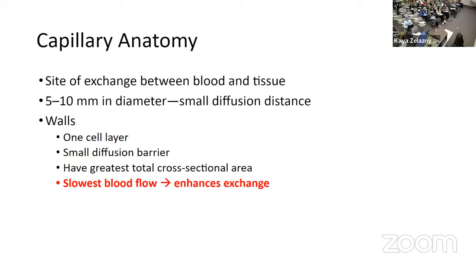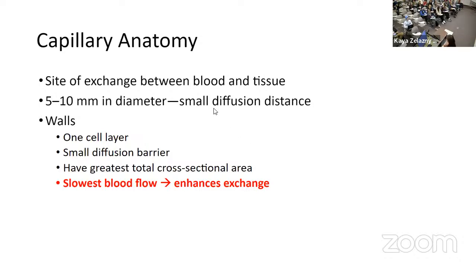To our intro to capillaries, our capillary anatomy. So this is where we're exchanging things between our blood and our tissue. We've already seen one of the things that we're exchanging, right? We saw our oxygen and our carbon dioxide crossing the capillary walls. And we're having those local intrinsic regulatory effects on the arterioles. And we're going to see other things moving across as well. Lots of fluid movement we're going to be thinking about. They're small, 5 to 10 millimeters in diameter, or sorry, I think that's probably supposed to be micrometers. Anyway, regardless, there's a small diffusion distance.